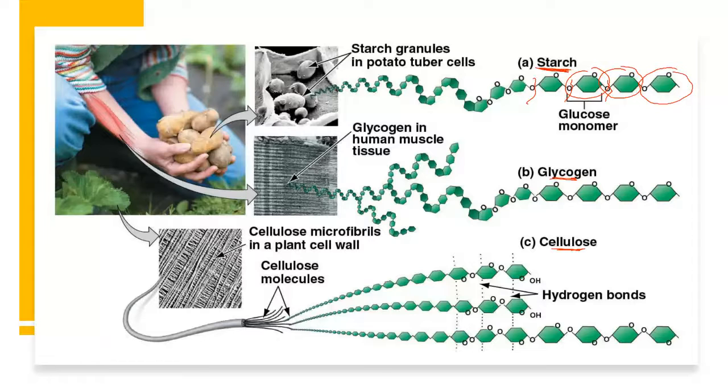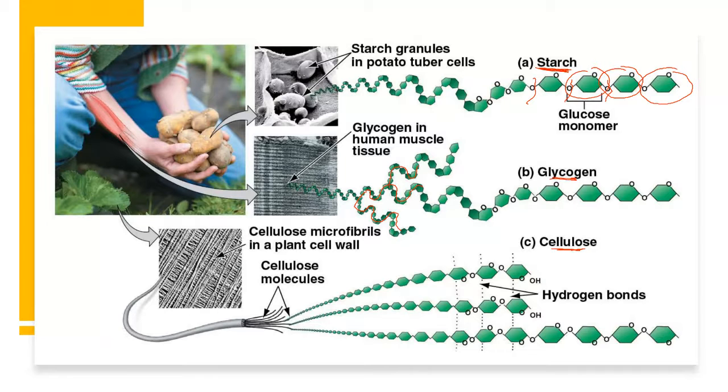Glycogen: let's say you have a lot of glucose in your body. You don't need it at that time, so you store it in the form of glycogen. Now, look at the way glycogen is branched. You see how we have a string here and then it slowly branches out, and it branches out here as well. There's a lot of branching in glycogen, and that is good because it increases the surface area. It makes it available for enzymes to break it apart.